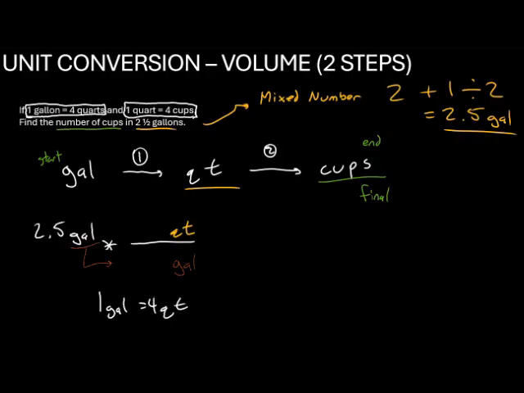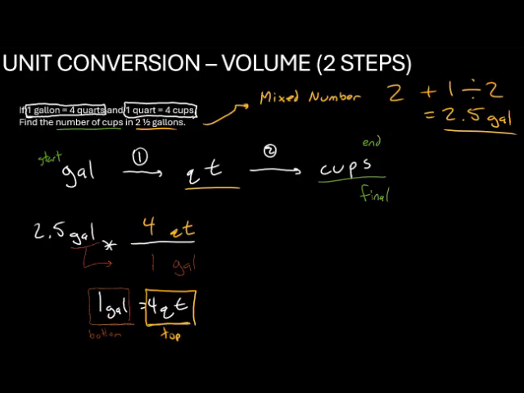Now we locate these quantities in our fraction. Our 1 gallon is located on the bottom in the fraction we just wrote. We'll make a note of that now. Our 4 quarts, therefore, must go to the top. For that reason, I'll write a 4 next to the quarts and a 1 next to the gallons. Now we could do this arithmetic right now and get quarts. However, we know there's a second step coming, and in that second step we'll be changing to cups.